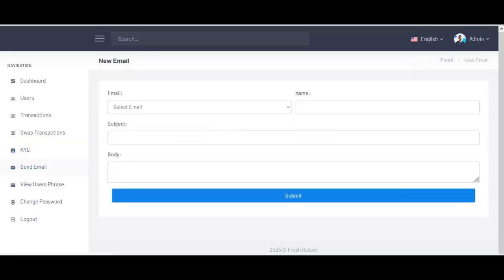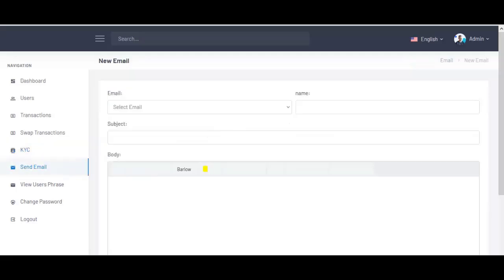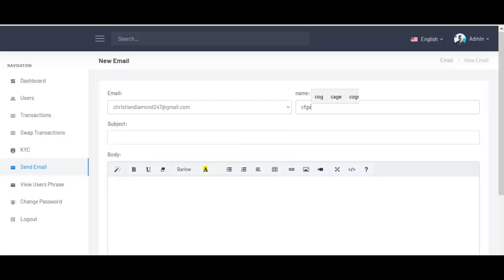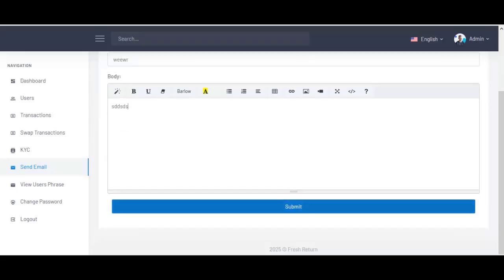If you want to send an email, you can actually send an email to a particular user of the website. Let's say you want to send an email to this person: just put the person's name, put your name there, put the subject of the email, and put the body, the message. You click on send, submit, then that email notification will be sent directly to that user's inbox. All right. So this website actually offers that particular feature.